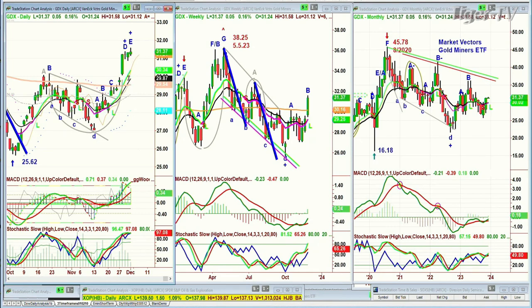GDX is getting a little overbought in the Chapman Wave lettering, but the price is way above the nine-period moving average, the nine is way above the 14, the 14 is way above the 50, the MACD is really strong, the stochastic is flat at 97%, and on-balance volume says it's a little overbought — that's the one indicator. Gaps mean nothing by themselves, but when price moves back toward a gap and gets closer, the gap at 29.87 becomes important if you start to see GDX under 30.60. It's currently at 31.36. All the technicals are saying the 200-period moving average at 30.16 on the weekly chart is really strong support.